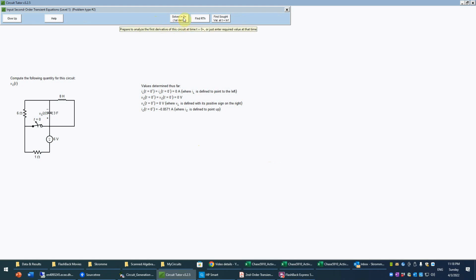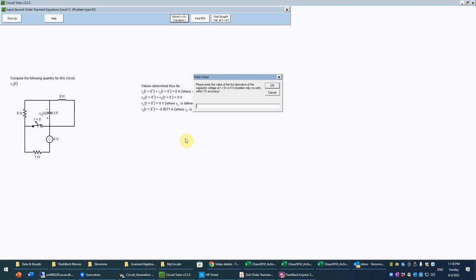And now we're going to have to consider the first derivative situation at 0 plus, because remember, we need to know not only the initial value of the capacitor voltage, but in a second-order transient described by a second-order differential equation, we need two initial conditions, not one. Therefore, we need to know Vc prime at 0 plus as well. And that can be determined basically from the capacitor current at that instant, remembering that I equals C dV/dt. And so to find dV/dt, we just need the current, basically. And that's why we did that analysis.